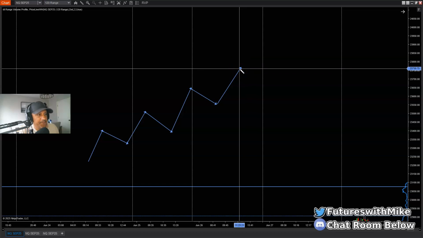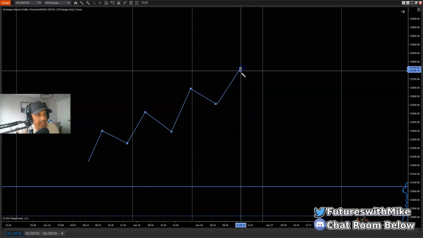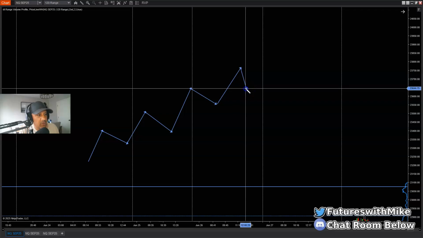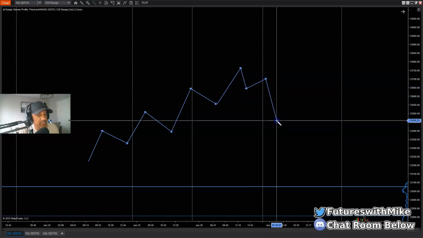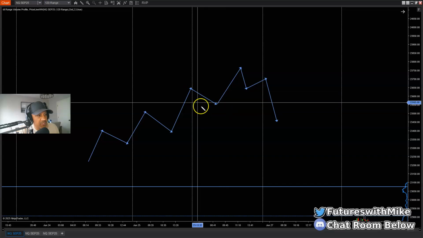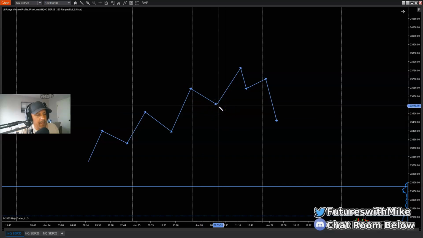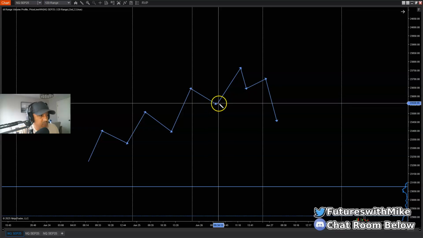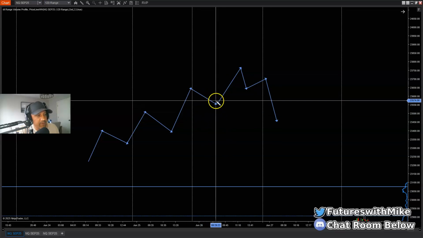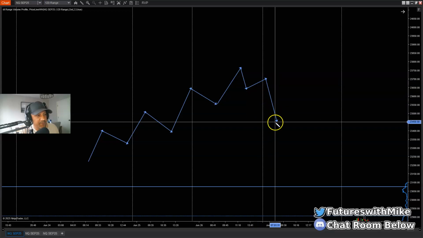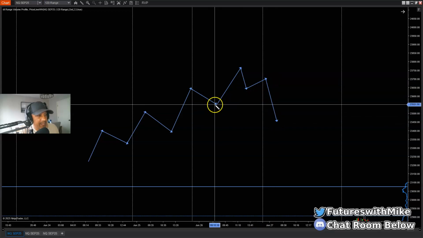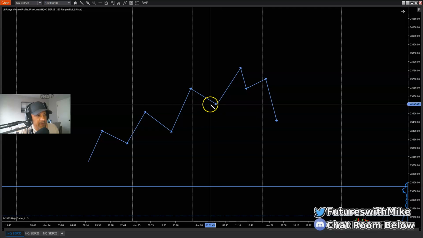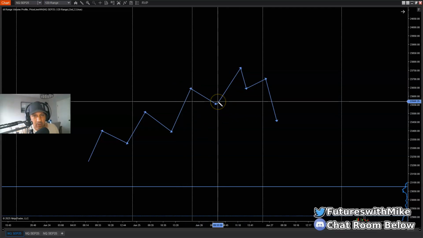Now, let's say that we then switch to the downside and make a lower high, and then push lower. This is a break of structure below this point right here, okay? Now, most people will say that it's a change of character. That could be the term as well. But the market is shifting and reversing at this point when we make this first run to the downside and make a low right here. It took out this low that it made as it was pushing higher. Even though this is a higher low, it's still a low, okay?